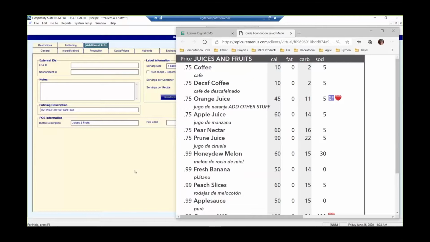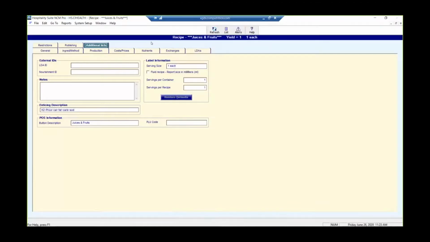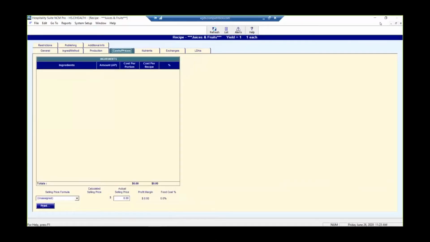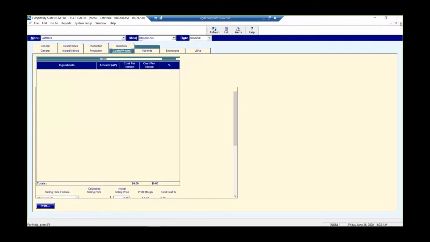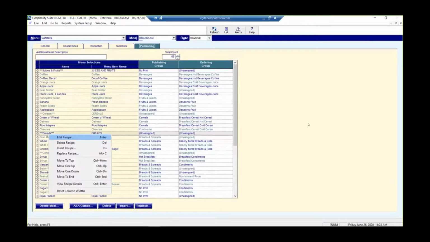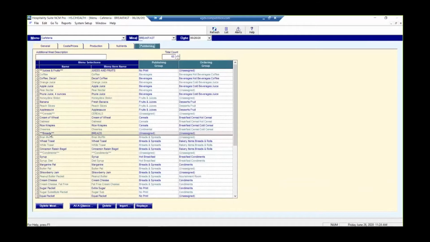Can you go back in the hospitality suite and look for, I think it's a bread header. So if I may just interject a couple things here. I think you have a couple of requirements for the header recipes, and that is that they can't be analyzed and they can't have a price associated with them. If it does have a price for a recipe, we won't display it. Okay. The only requirement from the display is that it have a group assigned to it. So if you scroll down to that breads one, you'll notice that it has an unassigned publishing group. But let's dive into that one and go to the tab with the enticing description.